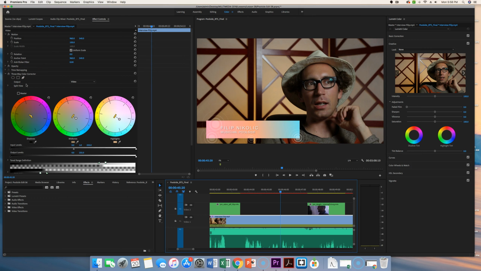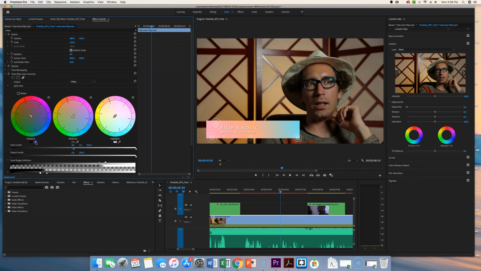And in the effect control panel, we can do what we just did before. So we're going to take the highlight eyedropper, and what is the brightest part that should be the brightest white, and it's kind of this shine or reflection up here on the wood bar. So I'm going to sample in there as our bright point. The mid-tone in here needs to be a neutral gray, so I'm going to go with something in his gray sweater.